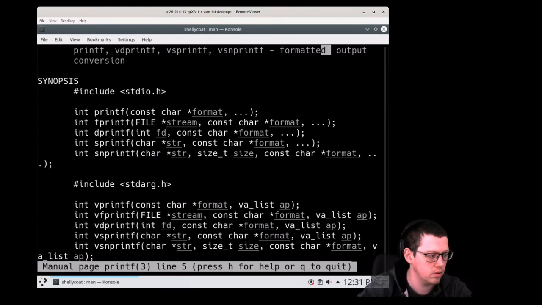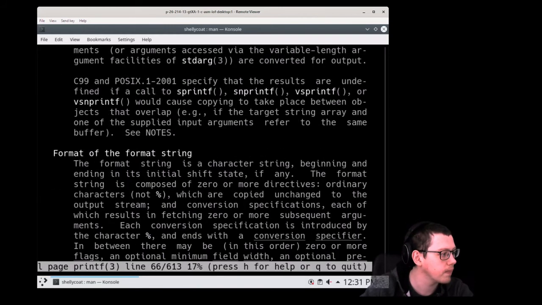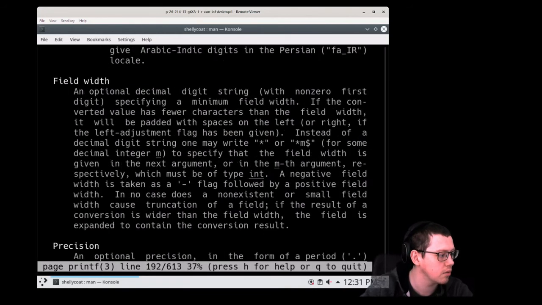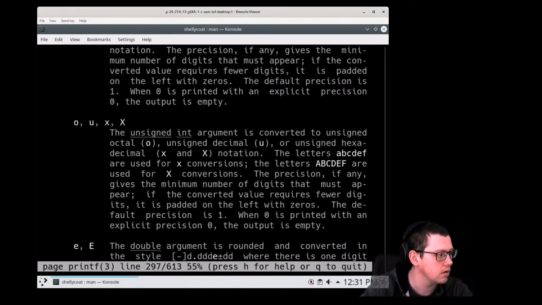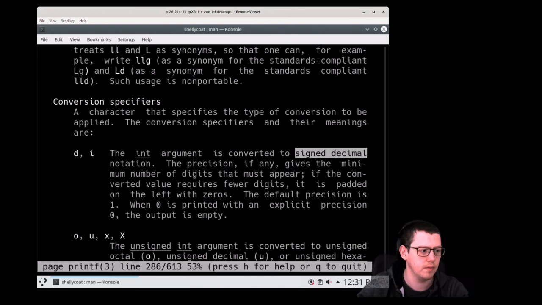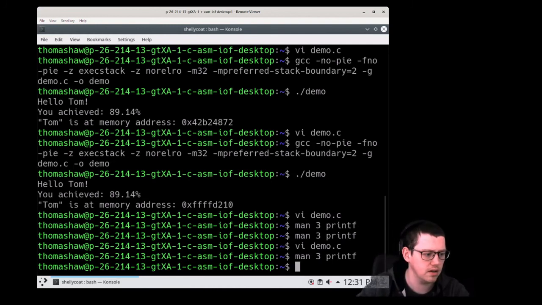I wonder if that's going to get it. Nope. Let's have a look. I don't remember precisely what it is. Alright, yeah, so it's just integers, signed decimal. It uses signed decimal. Okay, so integer and D. Yeah. I knew it was for printing it, I just wondered what they actually represented. D, I guess the decimal makes sense, signed decimal.